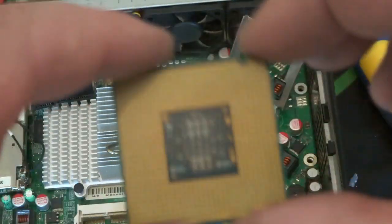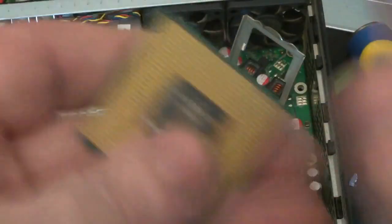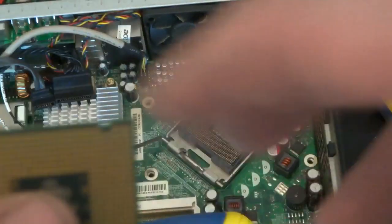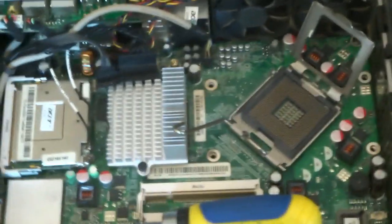That's what this video is going to be about — how I remove or process each one, what type of chips there are. This is the first in the series, so it's going to be more or less about the types of CPUs that I have, and then we'll move on to processing them, removing the pins, and so on. Just to give you a quick look at the motherboard while we're here.